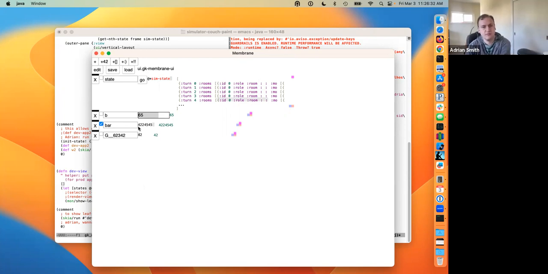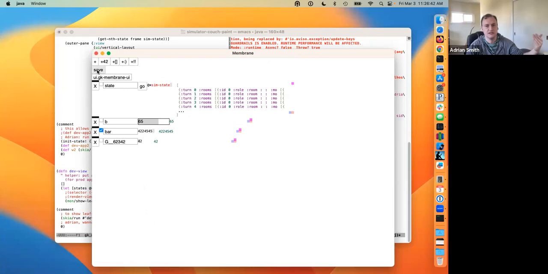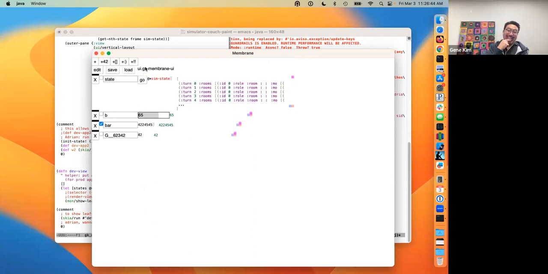Right. So it's basically just evaluating these forms and showing you the value. And when it evals it, you can change the namespace here, but right now I'm just running in this particular namespace because it has the SimState. And so there's several types of blocks here, and you can add more, but this is the basic set that I've started with.